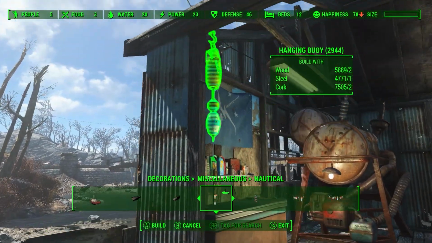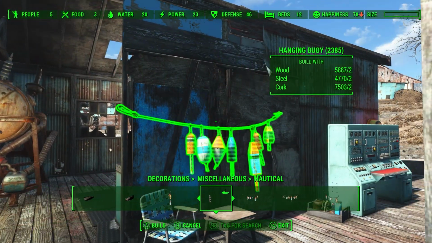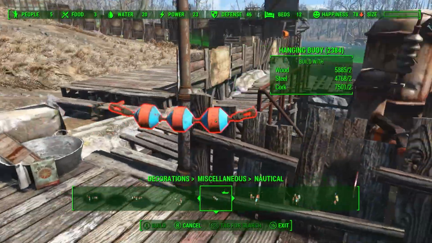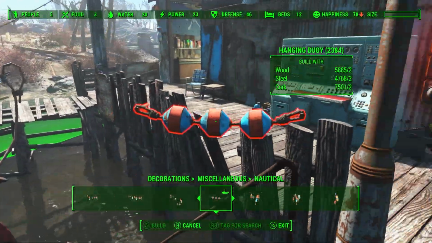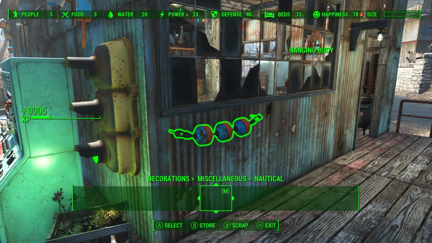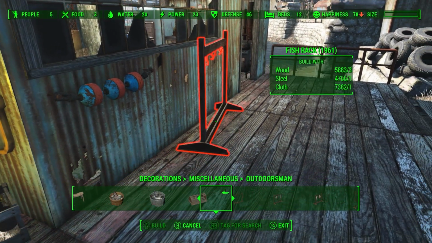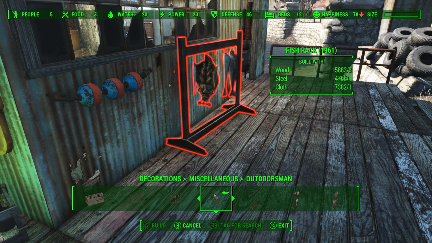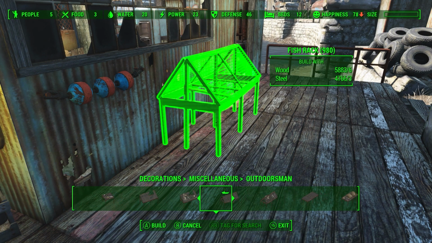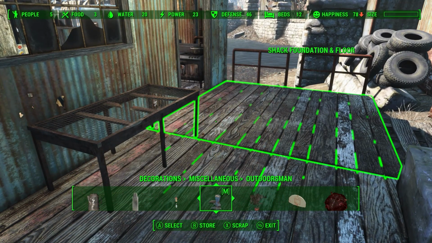We gotta put some nautical stuff on here. This wouldn't be right without it, because it is a watershed. Essentially, Sturges turned this place into his own personal house. It's a little fish rack, but he's not using it for fish.